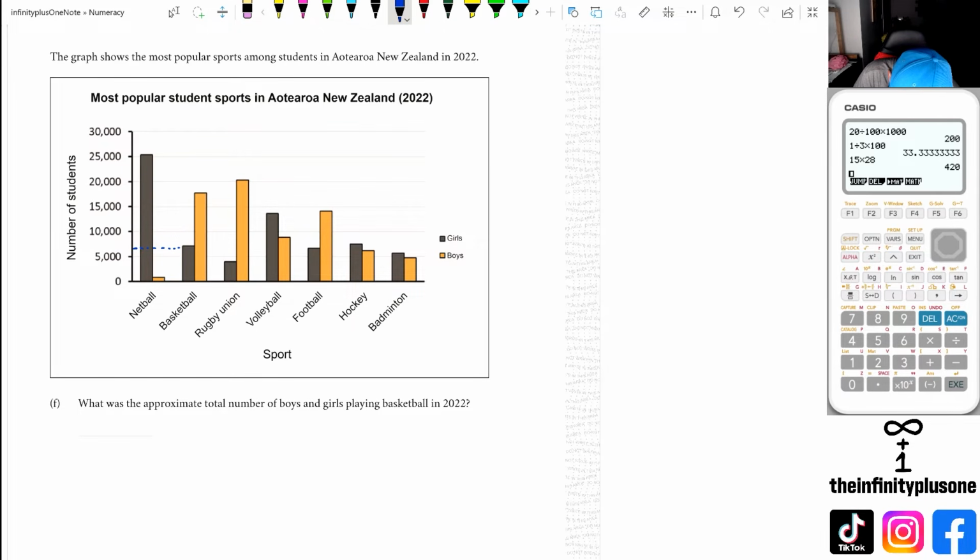We probably could say around 6.5, 7, and that's about roughly halfway there. So I'll probably say 6,500 plus maybe 17,500. That's going to give us 24,000 approximately. Looking at the answer schedule, it says accept answers between 23,000 to 27,000. So with 24,000, which is a little bit towards the lower end, that's okay. That's still correct. Folks, that's basically question 2.